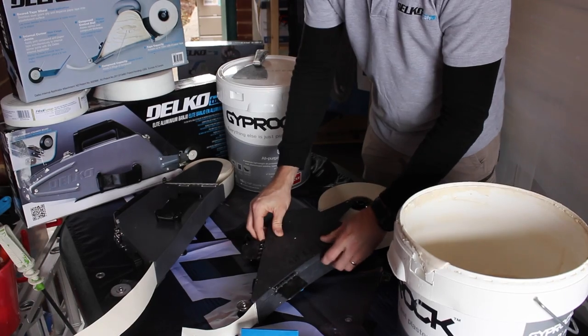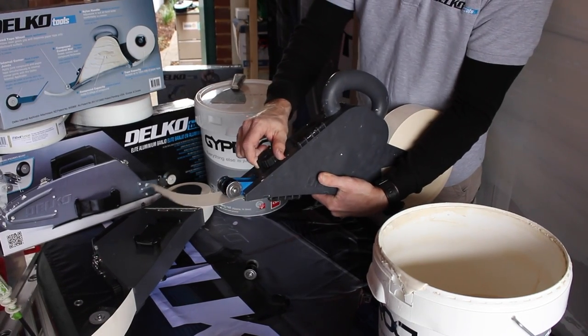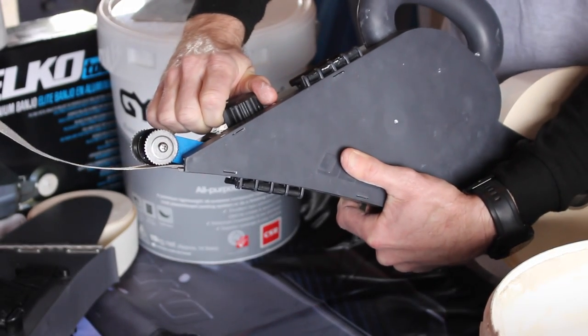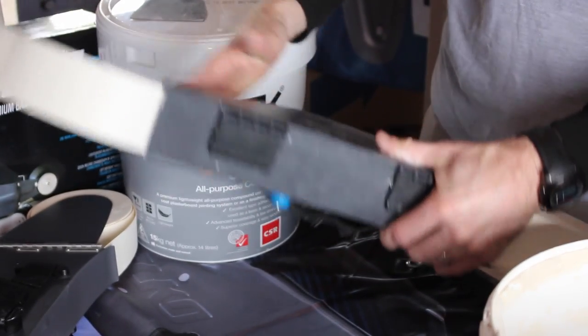So there with the mix in, you can put the lid on. Have the control knob at the front, so you can have a thinner setting or a thicker setting. Use the thinner setting for your flat joins and a thicker setting to put more mud on there for your internal applications.